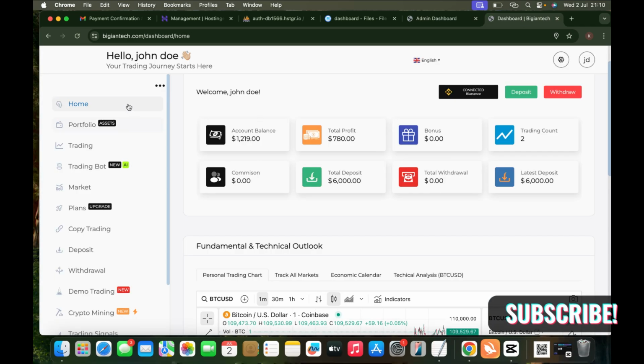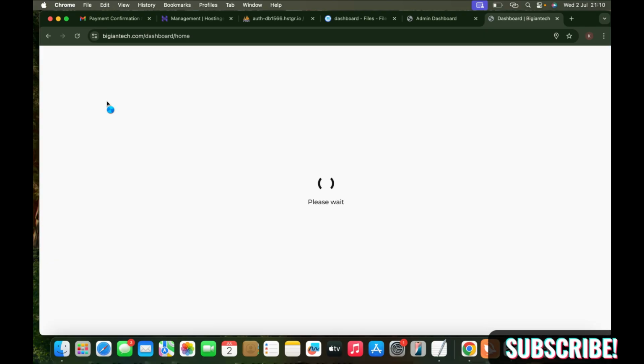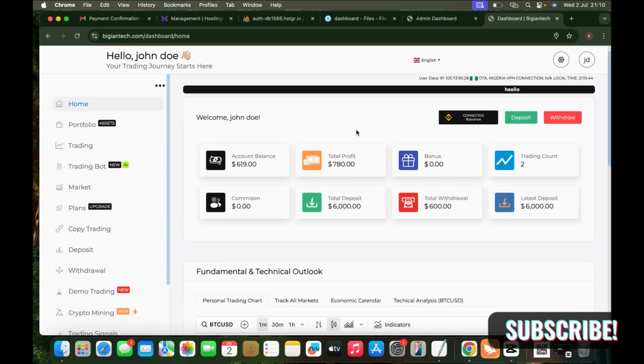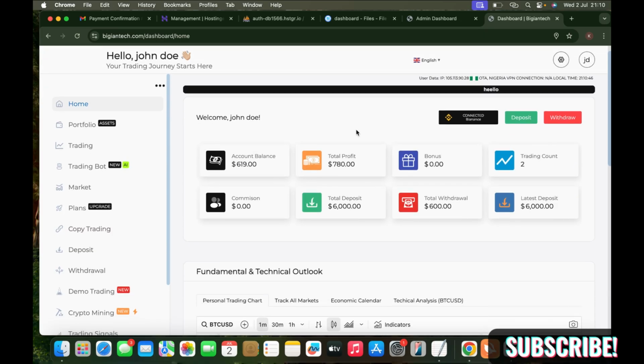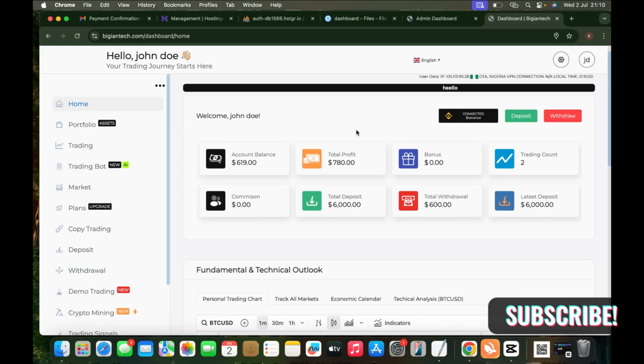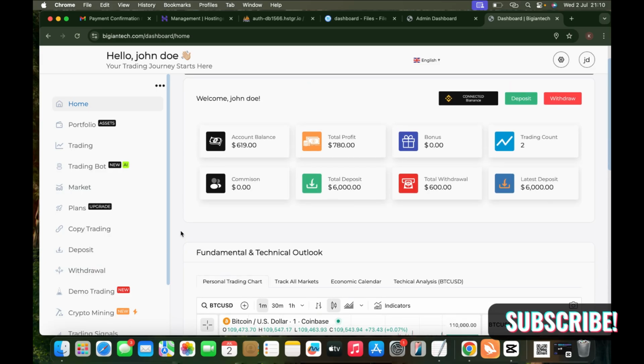So you've sent out the funds to the user. I'll go back to the home page and reload. Now you can see how it is. Now I took my time to explain the whole important features about this platform before you get it.